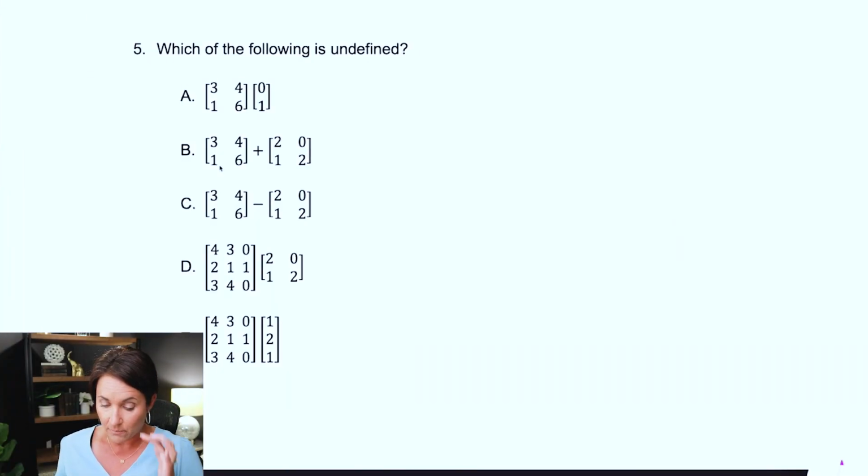All right, so I did this problem because you're going to see matrices talked about in the real world, and this is kind of the way they're going to be set up for you there. All right. Now let's take a look at some more matrices.